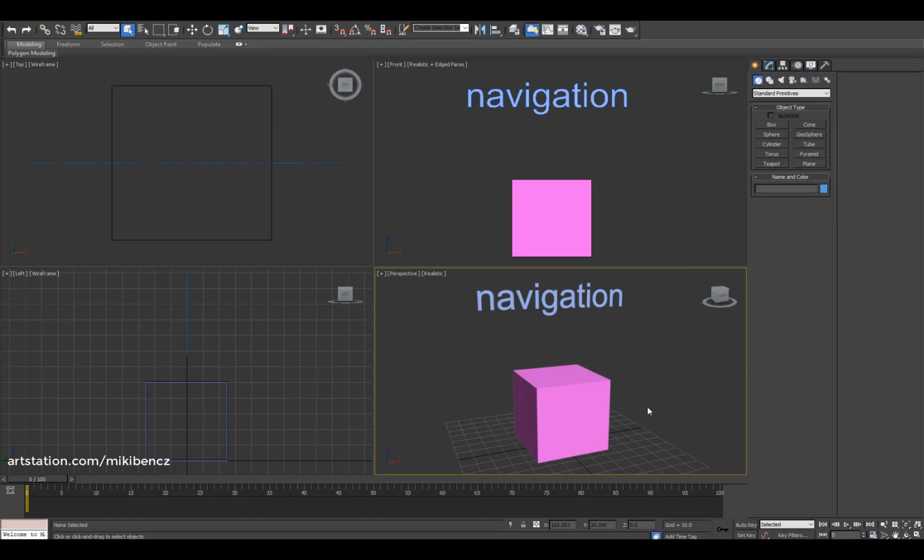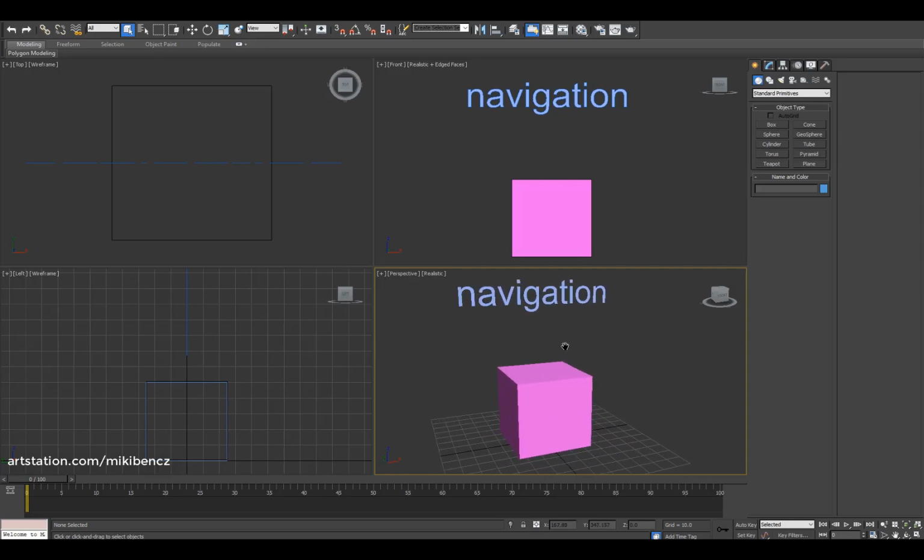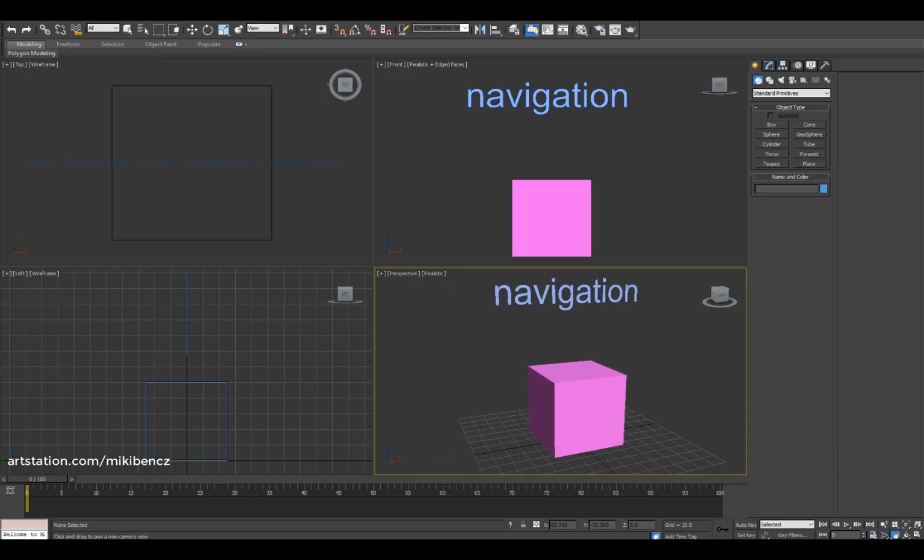So navigation is pretty simple in 3ds Max. You have the viewports here, all four of them. You can just press down the middle mouse button in the active viewport. You can see it with the orange thing. Middle mouse button, the scroll. So if you press down the scroll thing like this, you can pan. And also you can find this hand here and click it. This will also do the same thing.